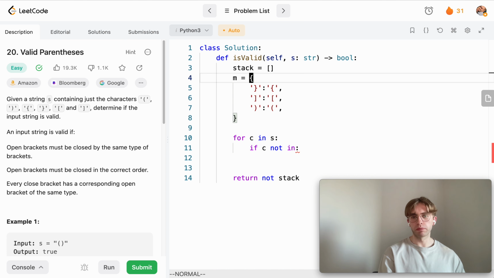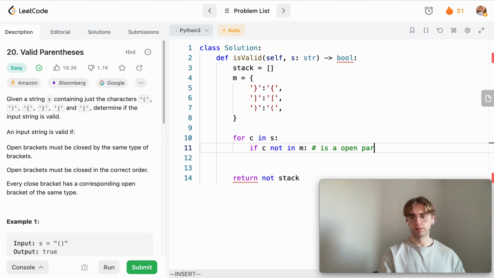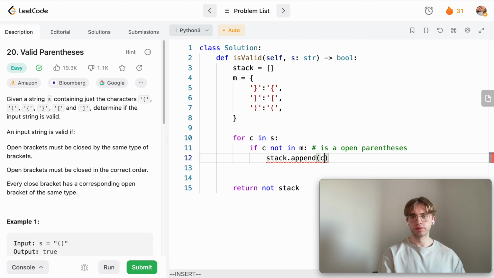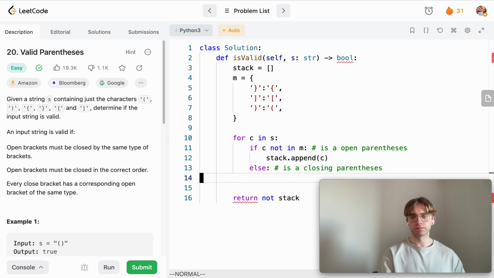So the closing brackets are on this side and the opening ones are the values for these keys. So if our current character is not in the map here, then we know that this is an open parentheses, and so you want to just append to our stack. Otherwise, we want to process a closing parentheses.